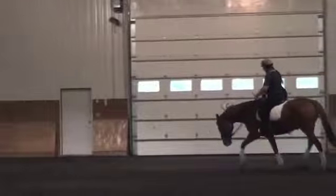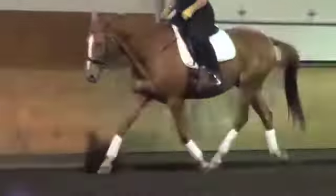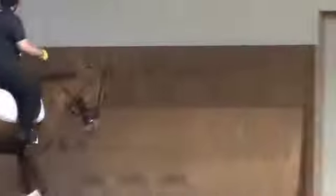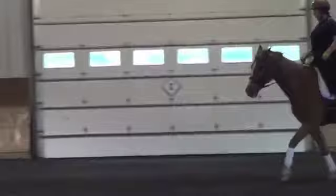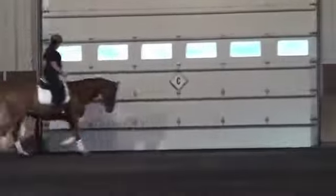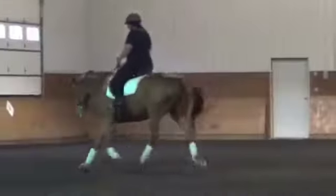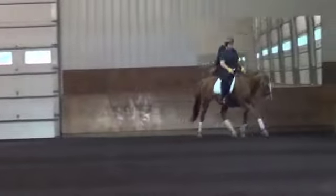Now notice how all of a sudden when he's stretched down like that, the hocks begin to flex more — we see more flexion in the hock now. That's a clear difference from what we started with. Watch my video on educating the rider's eye — you can really clearly see the difference between when it's correct and what it does to the movement of the horse's hock. It should look like a person bicycling, a nice round circle in the hock. We're only getting real value for our time when the horse is working over its back. Whenever the horse is not connected over its topline, you're putting all the pressure of movement into the hard tissue of the joints instead of the soft tissue.